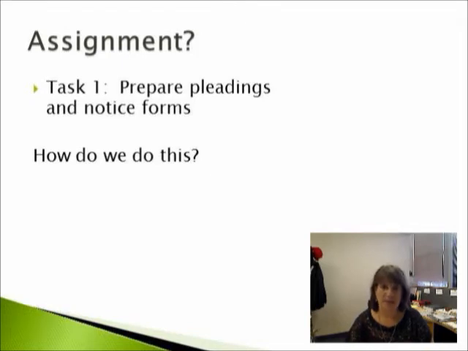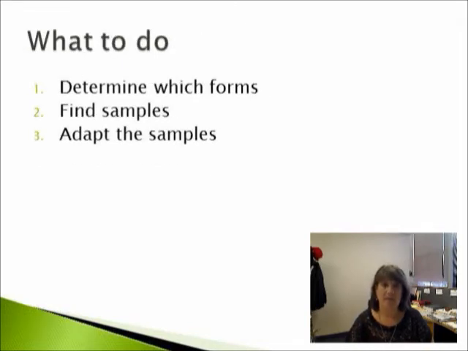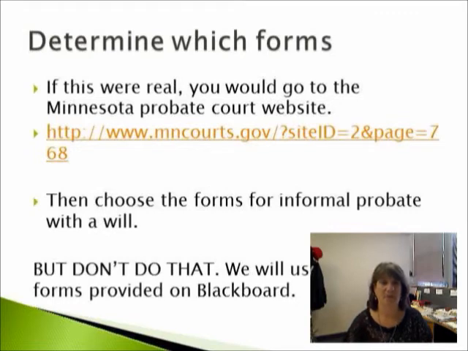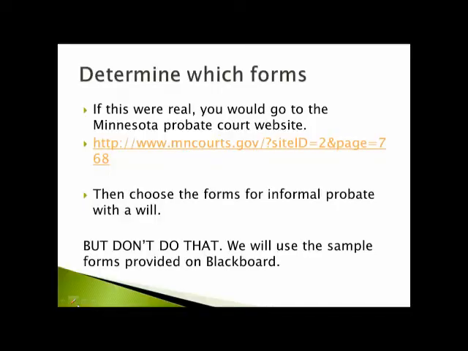Okay, what do you do next? Well, first thing, we need to know which forms we're going to need. Then we'll have to find some samples of those forms. And then finally, we adapt the samples to fit our situation. So, figuring out which forms. If this is a real client or someone in your family, you could go to the Minnesota Probate Court website and then choose the forms there that are the most appropriate.